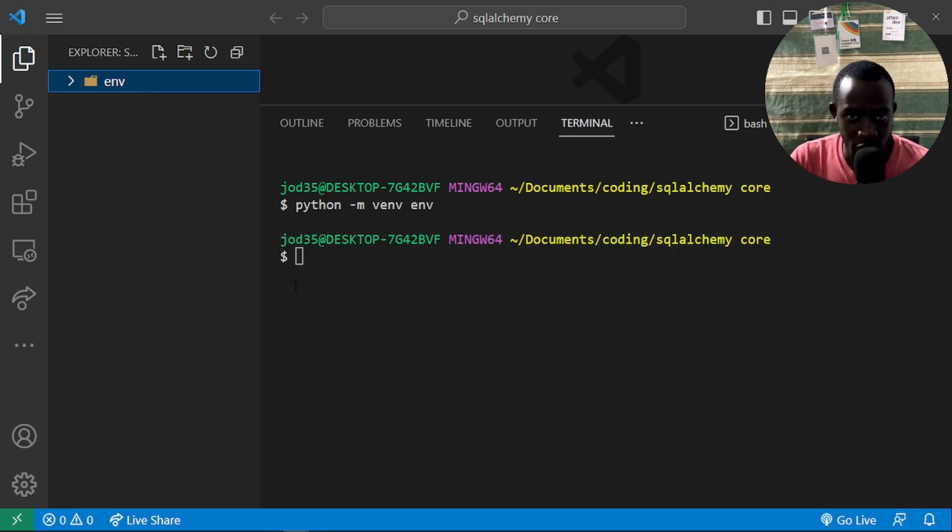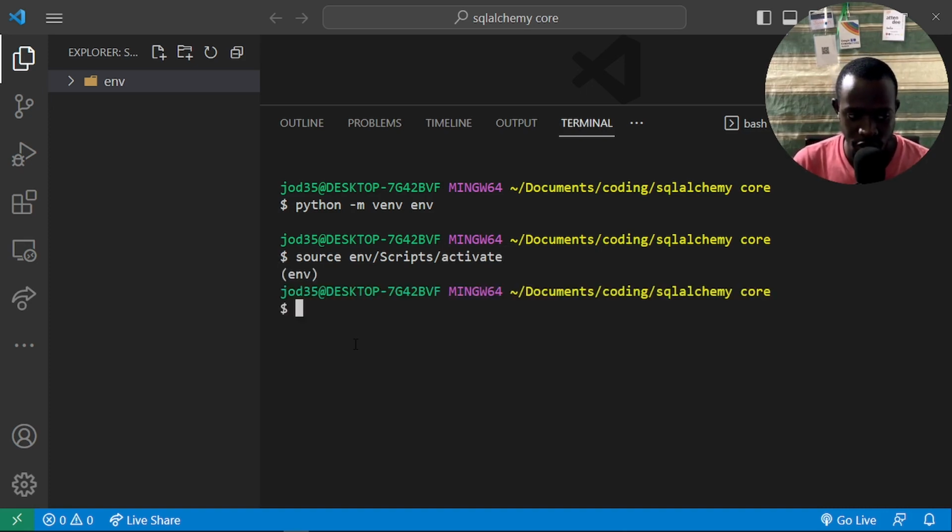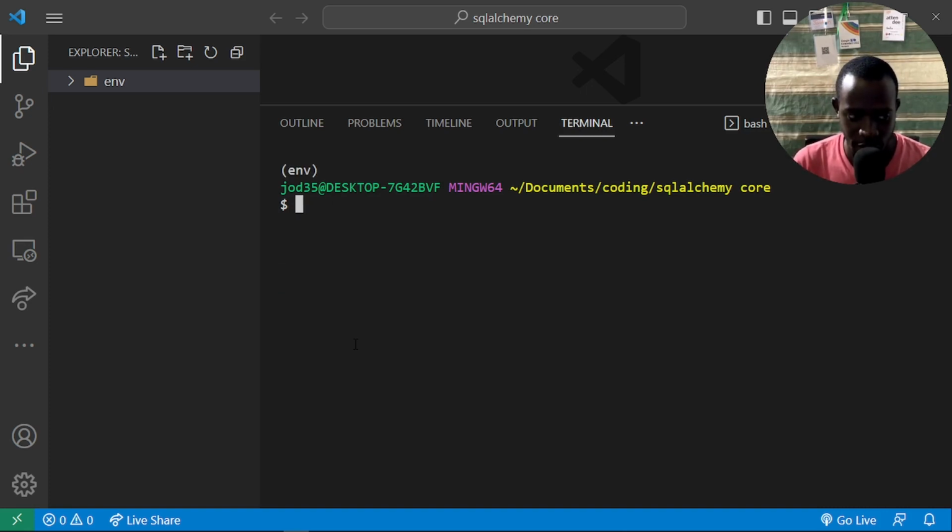Now that our virtual environment has been installed, let us go ahead and activate it with source env. In this case we are on Windows, so we shall call our activate script within our Scripts folder. This is going to go ahead and activate our virtual environment.